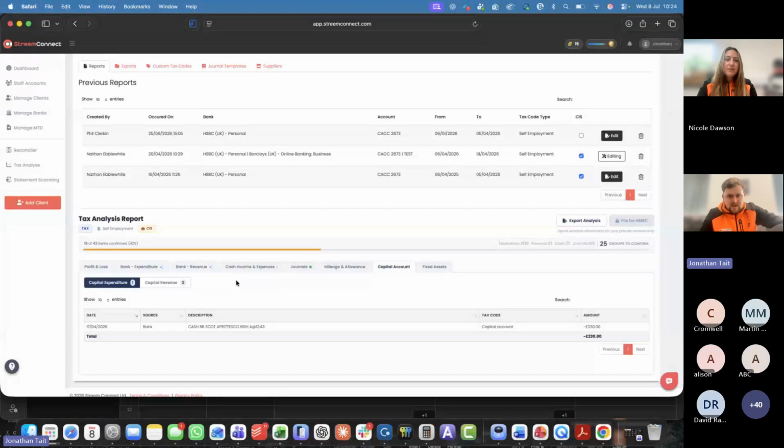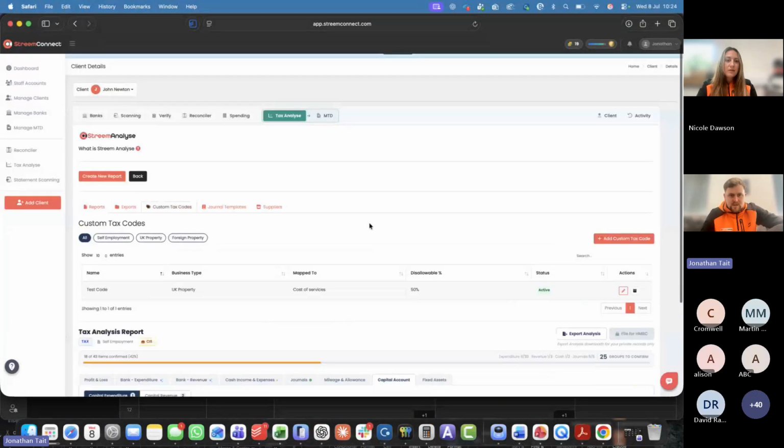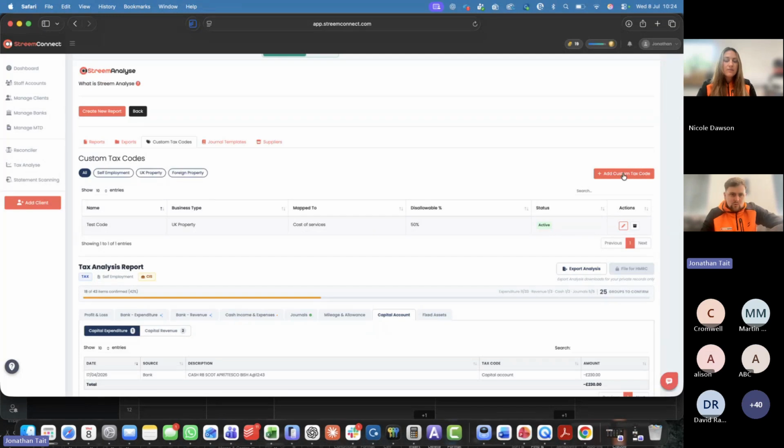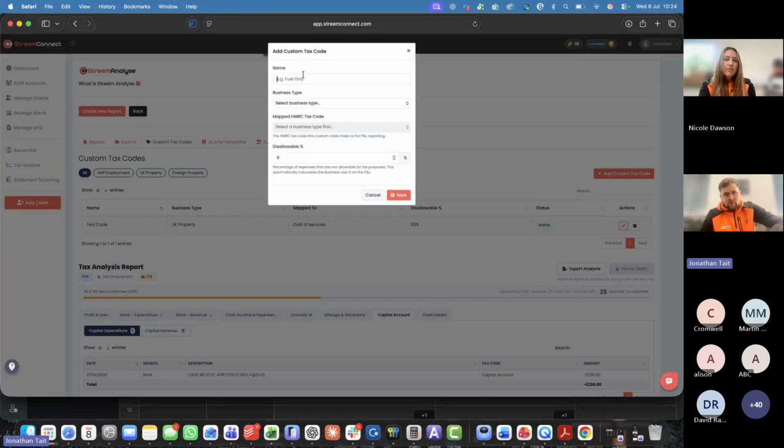So basically, the tax codes part: when you come into the custom tax codes, you can now add a custom tax code and give it its own code. The one I used before was a BMW. Let's say they've got a BMW with 50% private use. You can then select the business type.